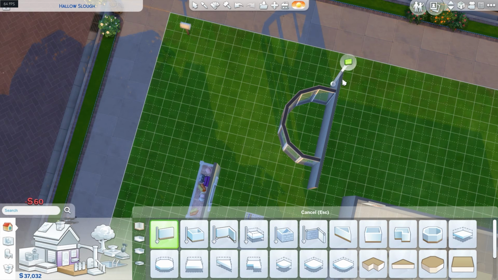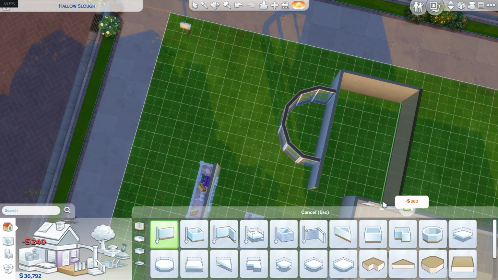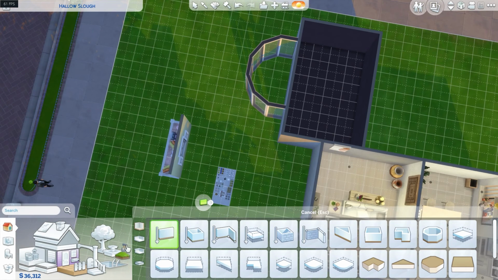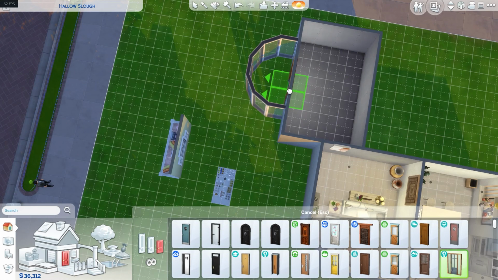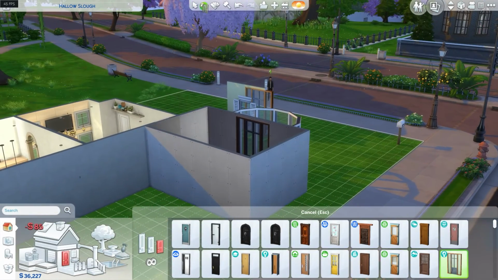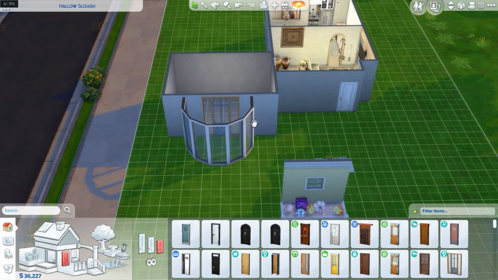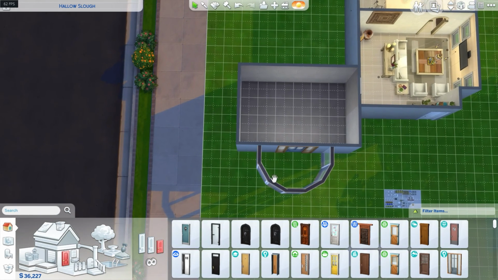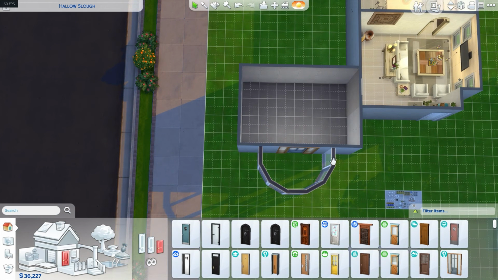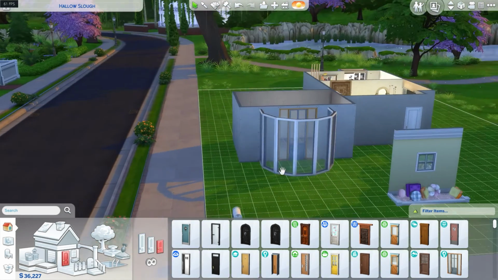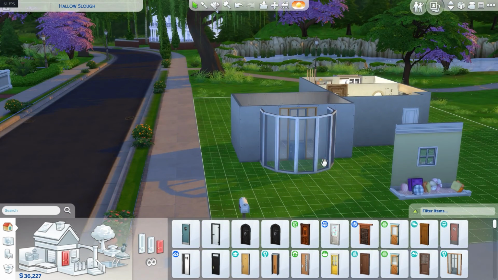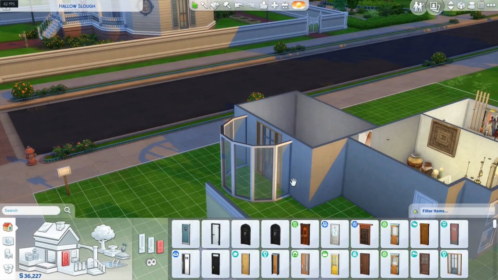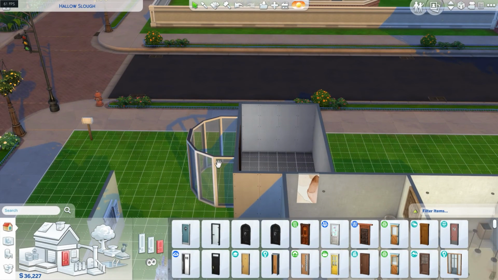And so, let's just, whoops. And then you could do a little door here or whatever. This doesn't look amazing, but now you can have this sort of greenhouse right here. This would count as outdoors and this would be indoors, but you could have a little enclosed gardening area that's surrounded by windows, and it's a round shape, which is really cool.